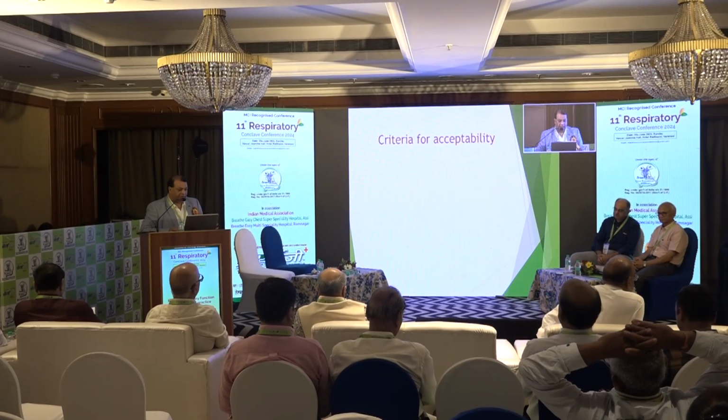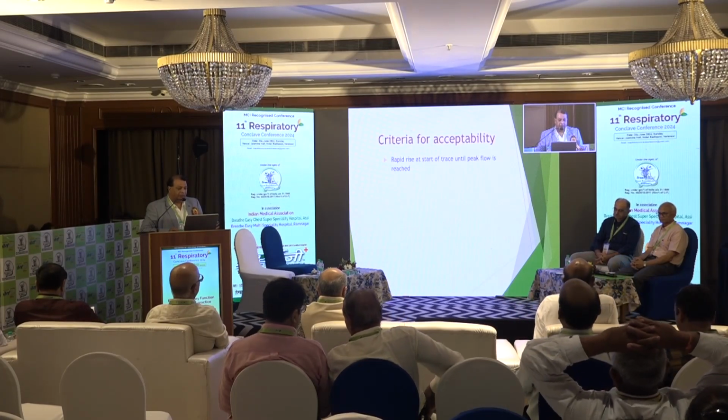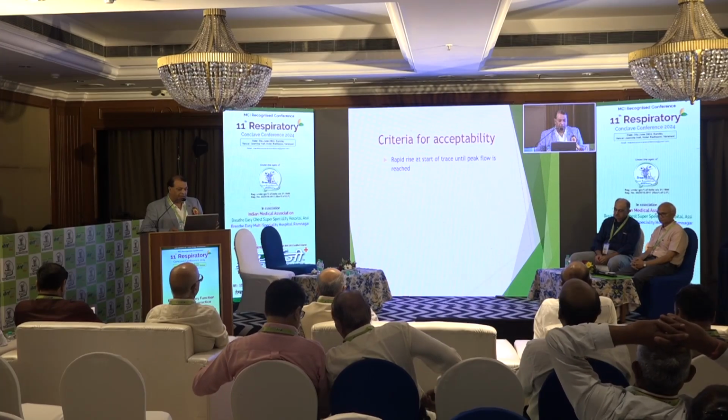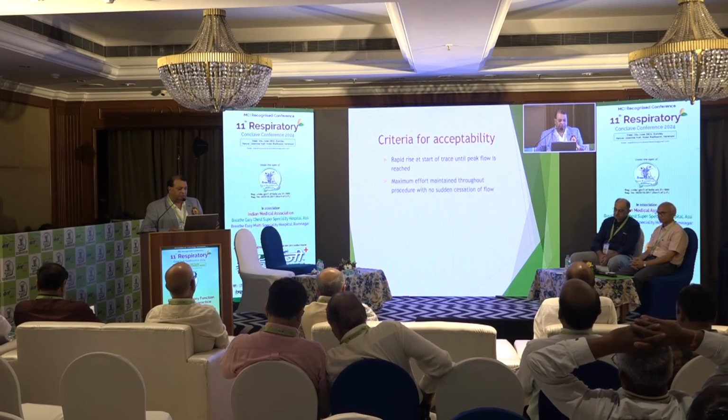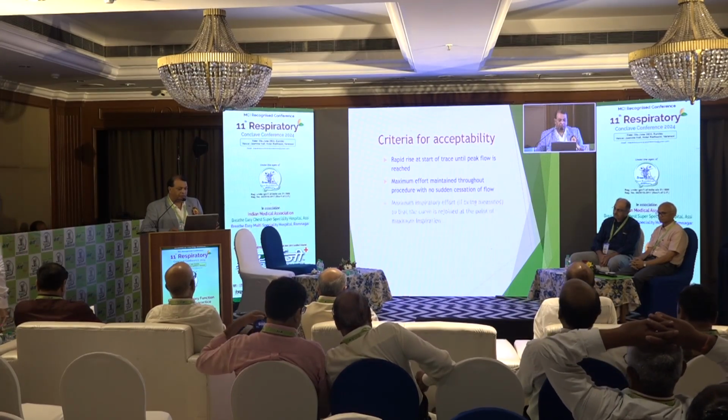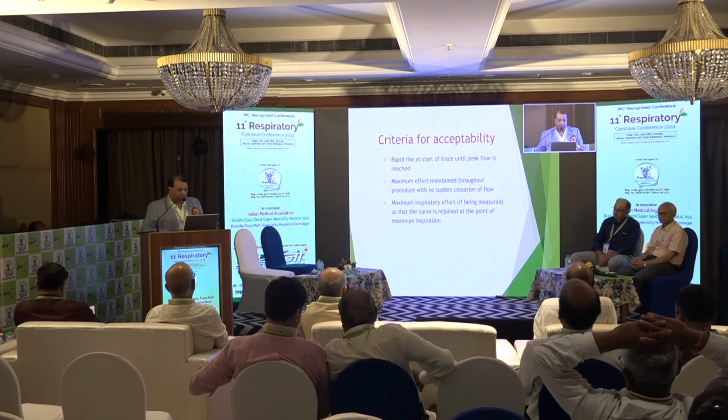The measurement of slow vital capacity is also done with similar procedures. The important thing is the criteria for acceptability of any report. Rapid rise of the start of test until the peak flow is reached. The maximum effort maintained throughout the procedure. No sudden cessation of flow. Maximum inspiration effort so that the curve rejoins at the point of maximal inspiration. At least 3 acceptable attempts should be tried.